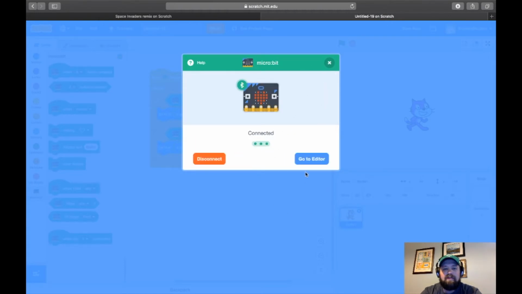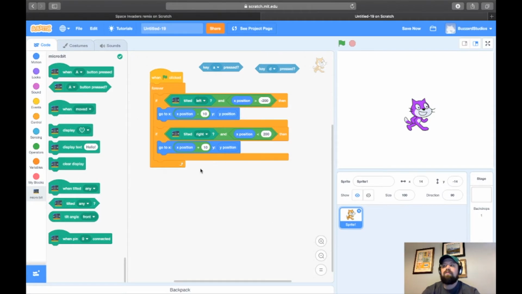Okay. So what we want to do is when we tilt it one direction, we want it to, oops, wrong screen again. This is my left, so when I tilt it left, we want it to go left. When I tilt it right, we want it to go right. Hopefully this is doing the right thing here. So let's go ahead and run this.